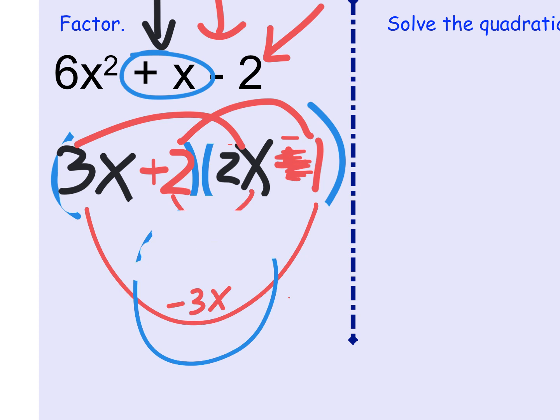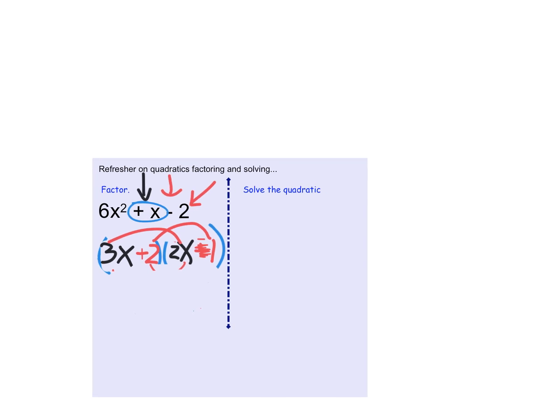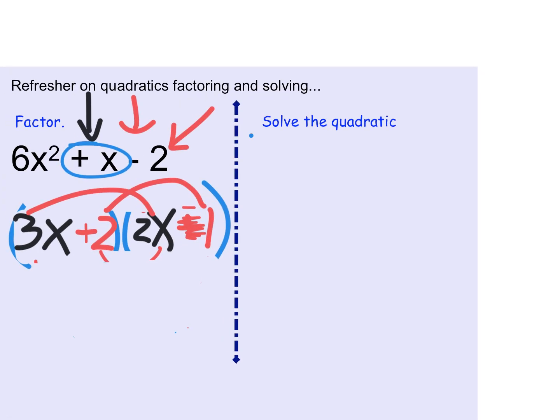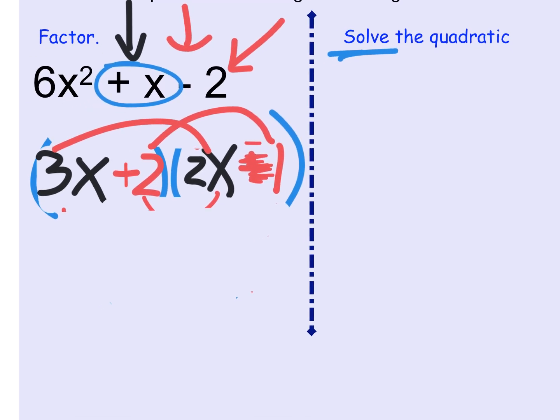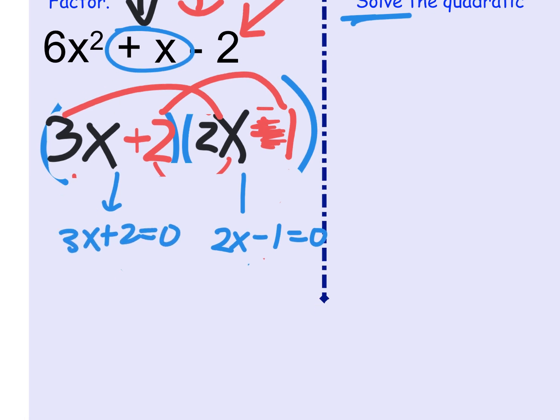Now I've been ignoring something that, well, it's not a big deal. It's the easy part at the end. But when they want the solutions, solve it, do you get that means we have to set this equal to 0? That's the easiest equation you've ever done in your life. 2 super easy equations.